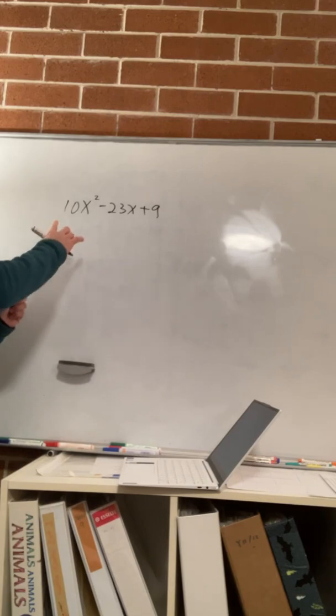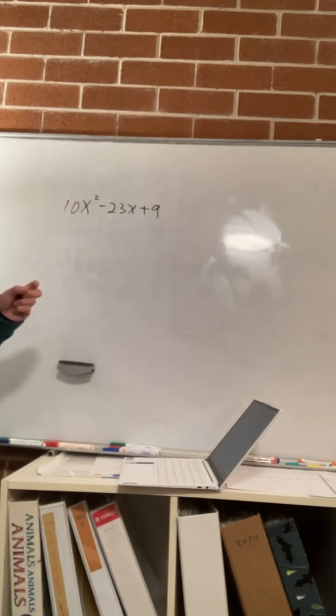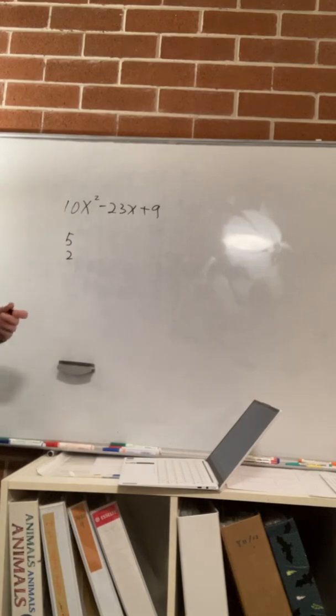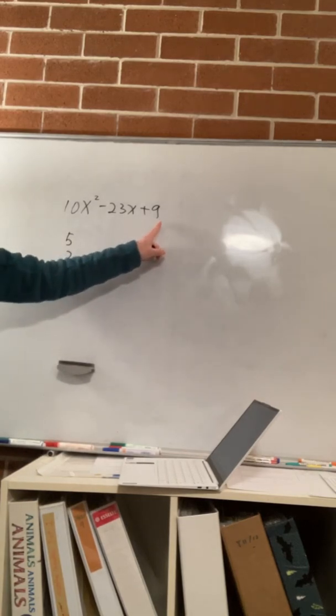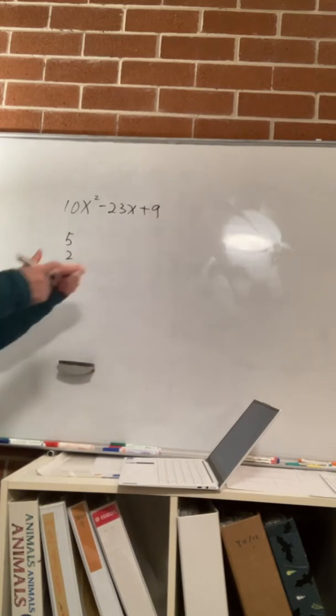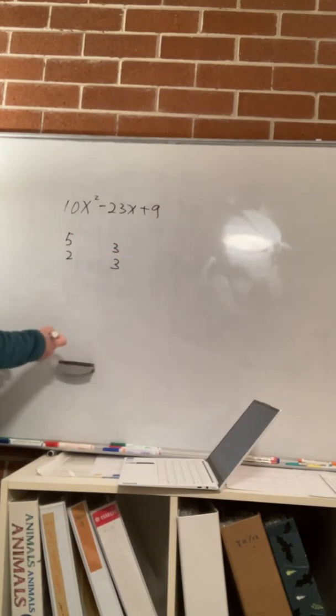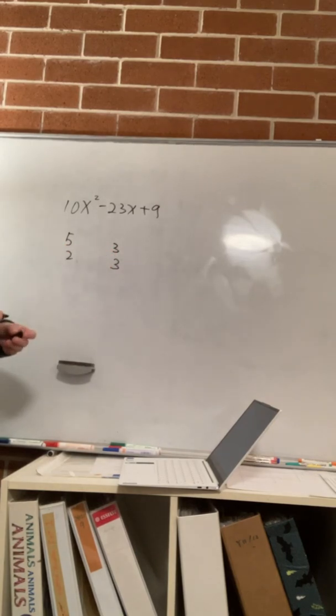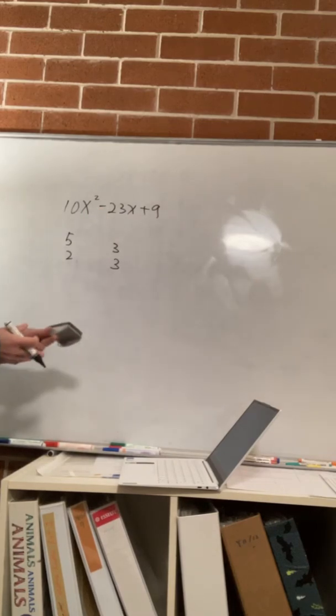So the first thing to do is looking at the 10 here. You have two numbers multiply to get to 10. What are the two numbers you can get? 5 and 2. Yep, I can try 5 and 2. So this is the first thing you try. And then on this side, you are going to try the numbers 3 and 3. Let's try it. If you multiply, you are going to get 15. And this is going to get you 10. And that is not going to give you 23, isn't it? That means that is not a good number.